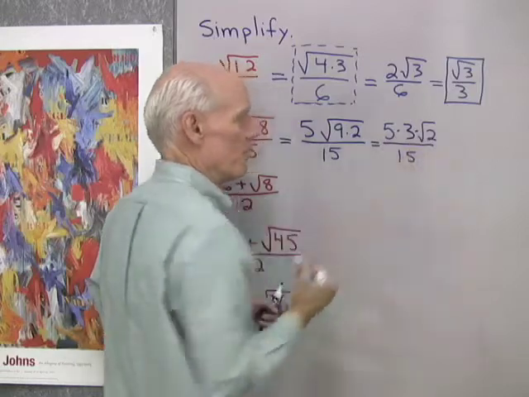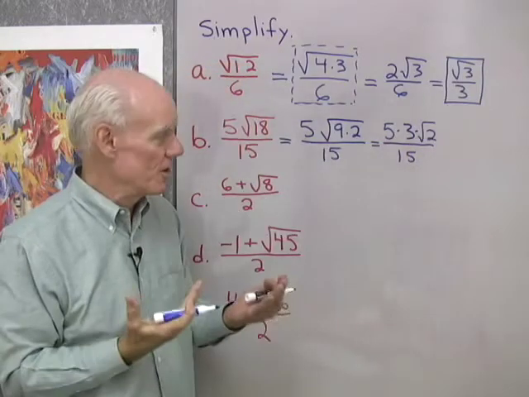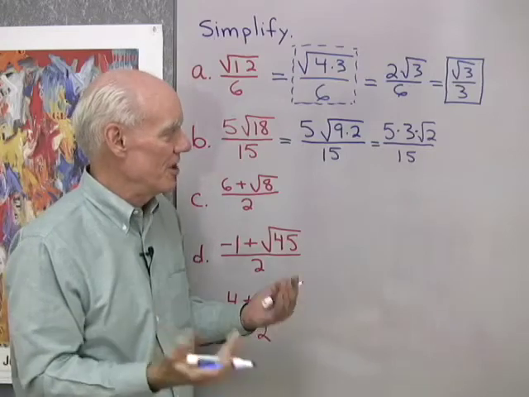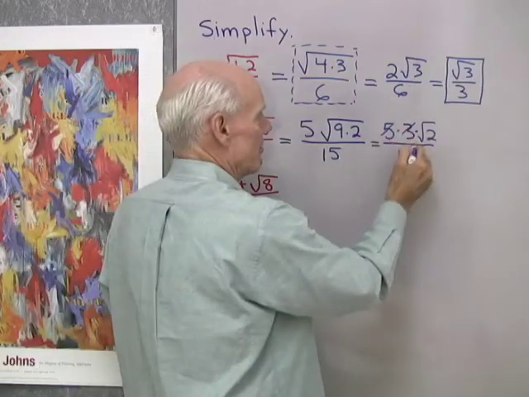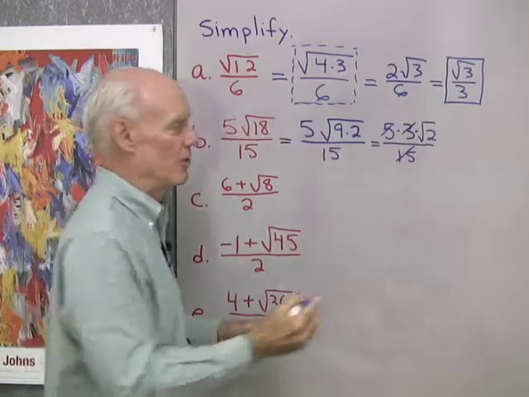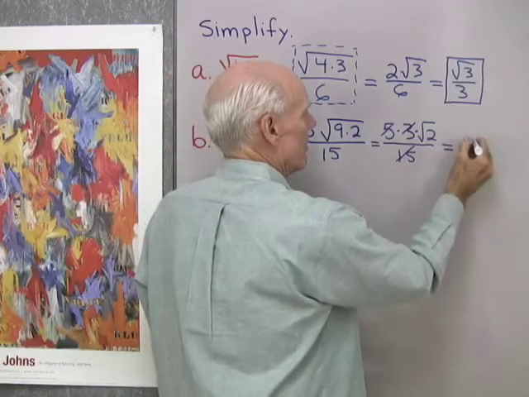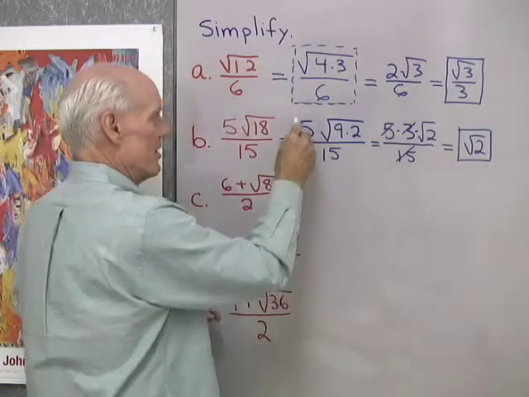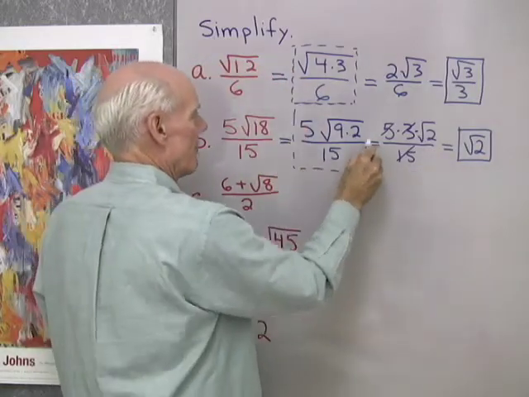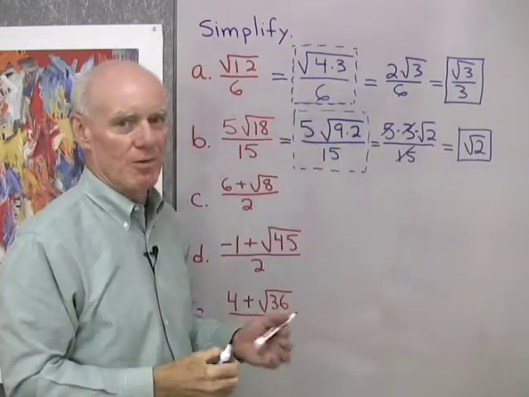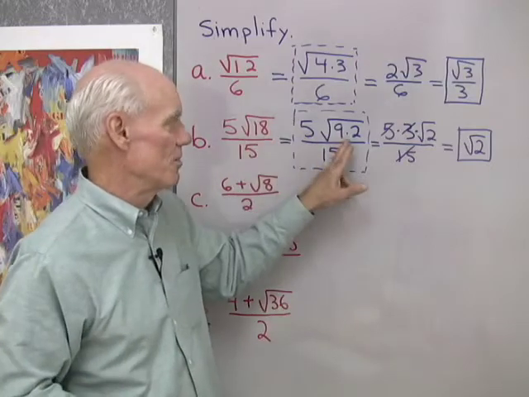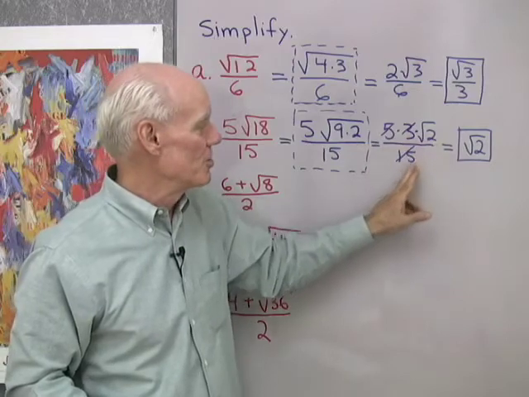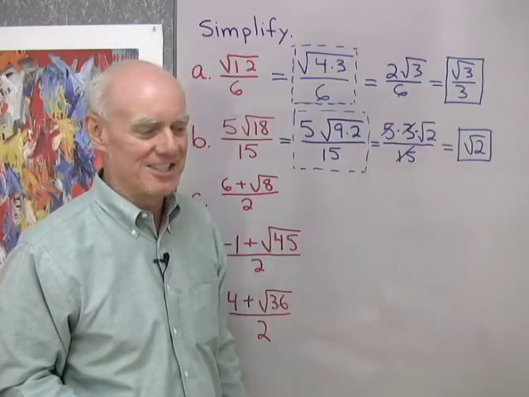And remember, this is multiplication right here. Those two things aren't stuck together, the 3 and the square root 2. So that's multiplication, so I can divide out my common factor 15 that I have in the numerator and denominator, and the result is just square root 2. So again, this right here, maybe you want to think of that as a thinking step. Maybe you don't write it down. You say square root 18 is square root 9 times 2, which is going to give me 3 square root 2.